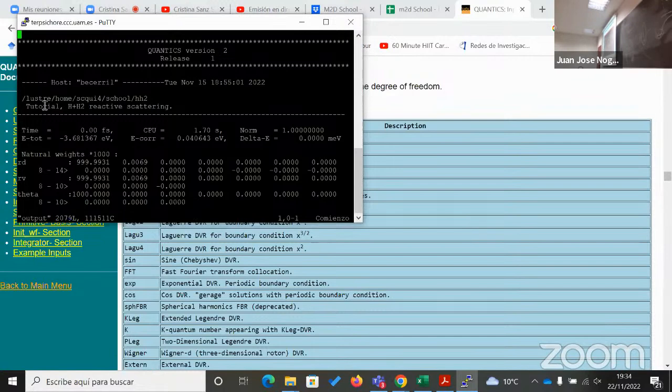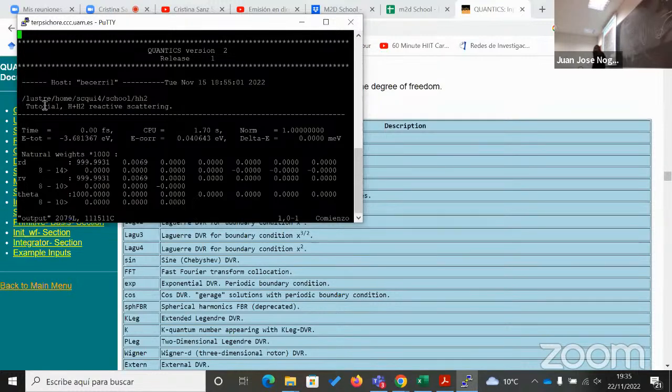The output file is something that you can actually read, and it's writing into the disk how the calculation is going. So it gives you information like the time step that you are in, the total energy of your wave packet, so where it's placed in your potential, including the potential energy, the CPU time, and the norm of your wave packet. And if you remember, the number of single particle functions that we have used to describe this Hartree product are the ones that we have here.